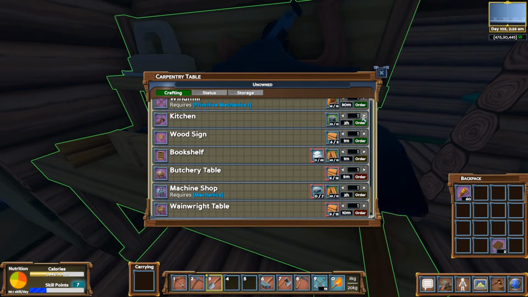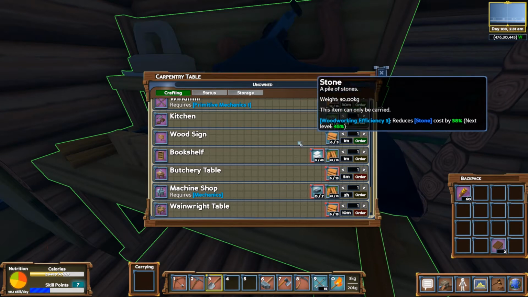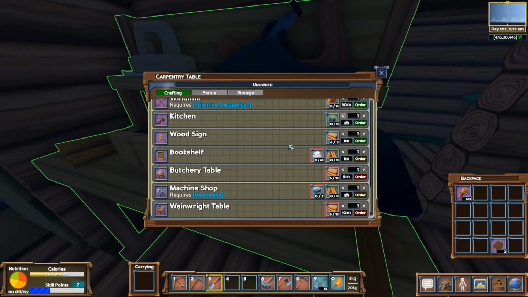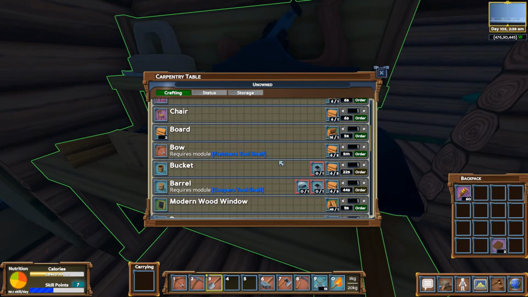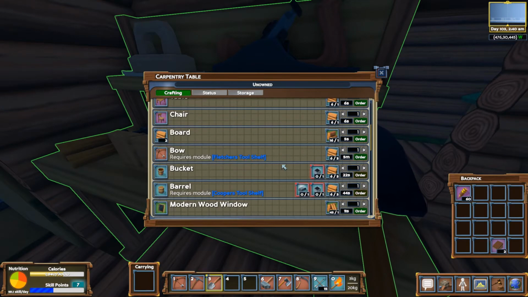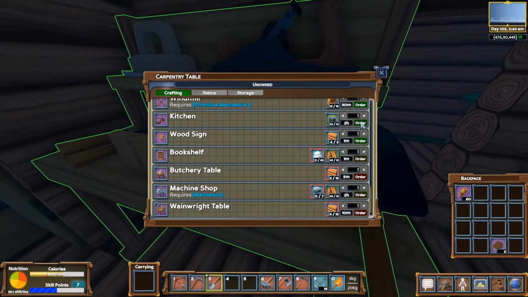Okay. It takes 2 hours to make a kitchen? Holy shit, what? Holy crap. Well, that means our table is going to be taken up by that, just so you know. The carpenter table. You know, well, let's make it, I guess.